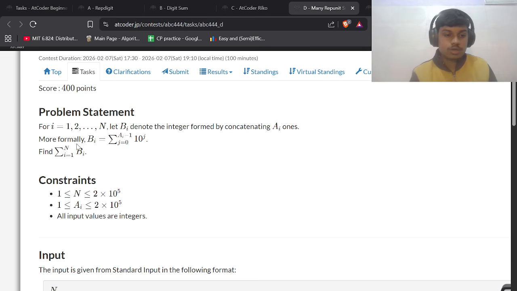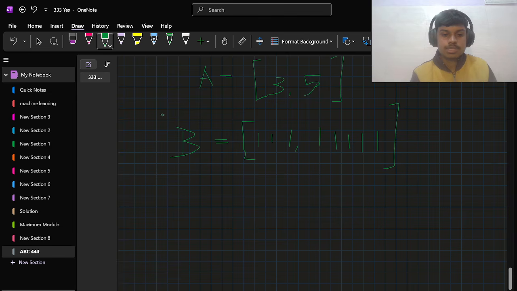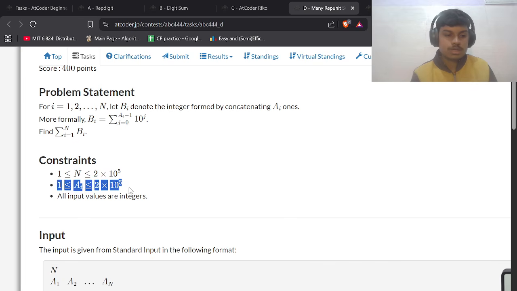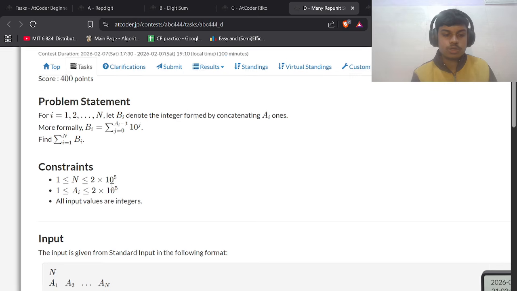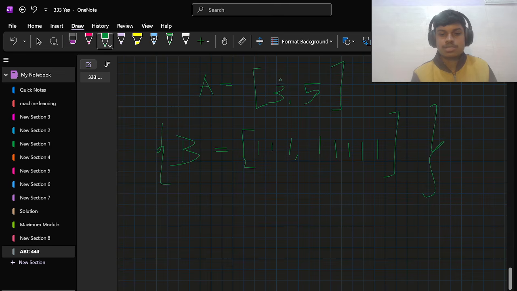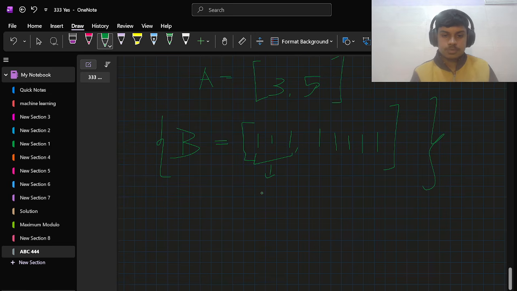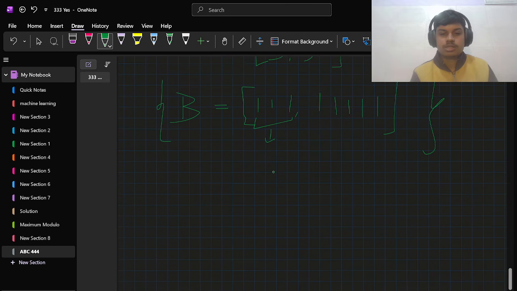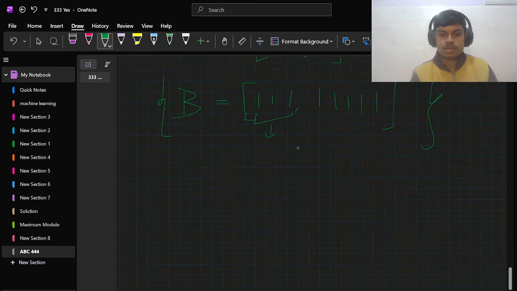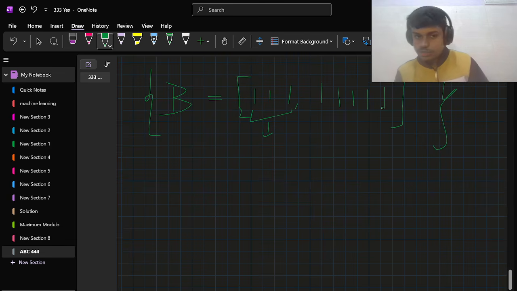And what do you have to tell? You have to find the sum of all the elements of the array B. So basically, you have to find the sum of this array B. Can you do it naively? No. Why? Because A is of size 2 times 10 to the power 5. So in the worst case, you will have all the elements as 2 times 10 to the power 5, and all of these elements are going to be very large, right? And you cannot possibly store it in some integer or long or whatever you are going to use, right? But if you notice carefully, you will notice the pattern that all the elements are going to be 1. So can we take advantage of it?